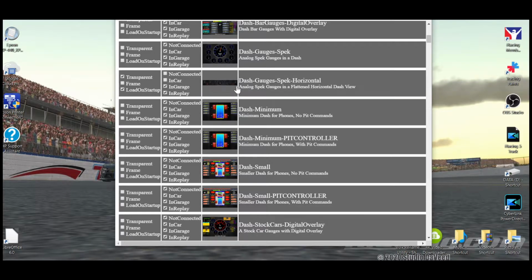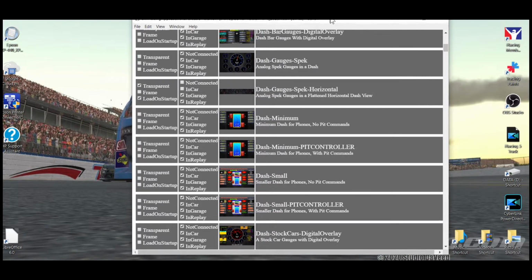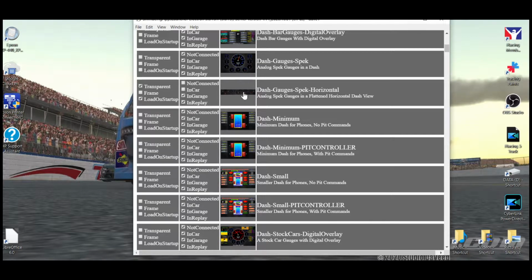I've already got this one here installed, so we're going to install one that I don't have currently, and that's this one up here. You can see it's a slightly different configuration. Okay, as it stands right here, I don't have any of this selected because I'm not using this. So the first thing you're going to want to do is click frame. Some of these overlays without a frame or in transparent mode are movable and configurable to different shapes and sizes. Some of them are not, so I always start out with frame because you can change the size there.